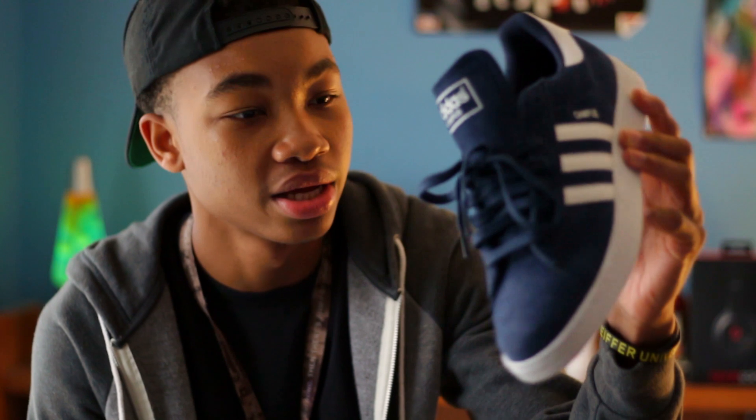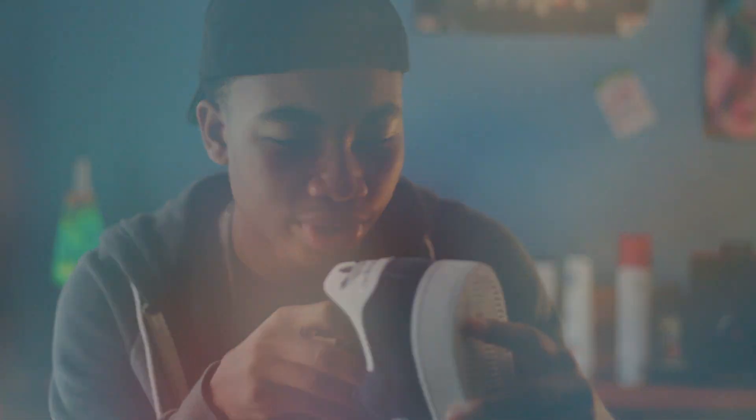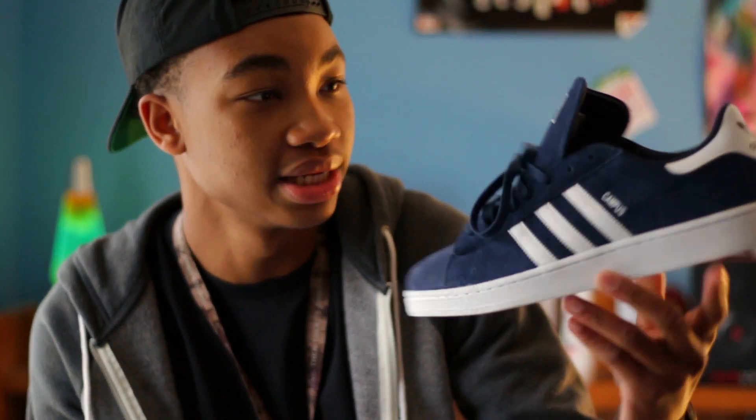Now this was a different shoe for me to pick up because usually I wouldn't really go for Adidas Campuses like this. But when I went in there, I was looking for these ZX Fluxes — they were all black, had some carbon fiber that looked like it went all throughout the shoe, looked like it was all 3M, all black, black midsole, everything blacked out. And I was like, those got to be the kicks I have to get. But the next time I walked inside, those ZX Fluxes weren't there anymore.